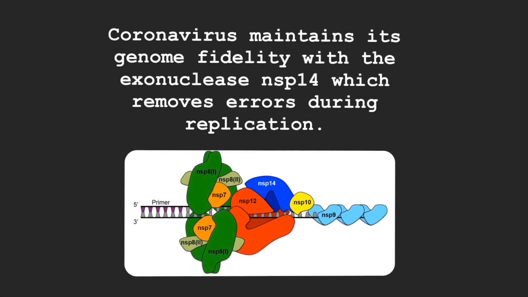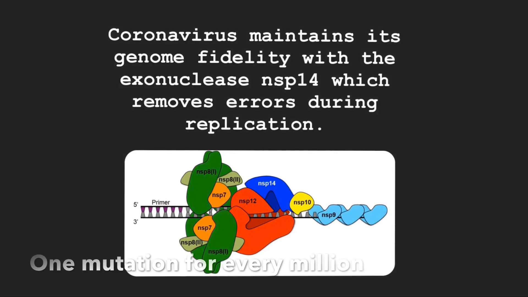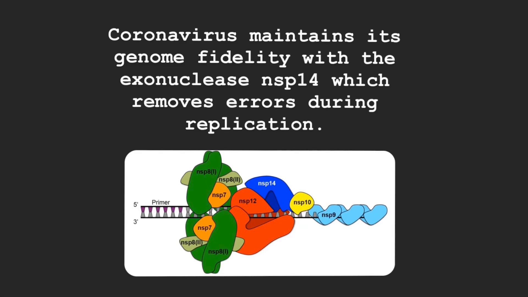Let's talk about error rates during replication. Viruses with an RNA-dependent RNA polymerase are already prone to high error rates. Coronavirus, because of its large RNA genome, can therefore be even more susceptible to errors. For this reason, it has evolved an exonuclease protein, NSP14, to reduce errors. Exonucleases identify errors and cleave off wrong nucleotides during transcription. This puts coronaviruses at an error rate of 10 to the minus 6, which means one mutation for every million nucleotides. Compare that with the error rate of HIV, which is about 1 in 10,000 — another RNA virus, but with lower fidelity.